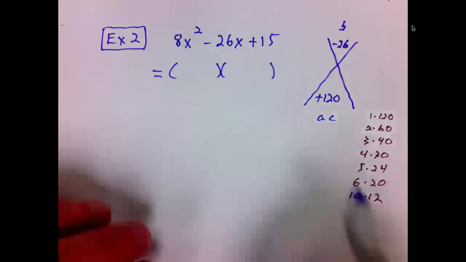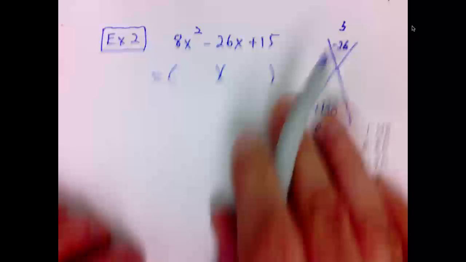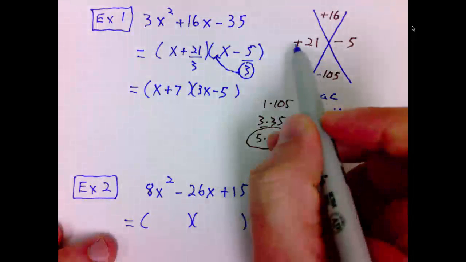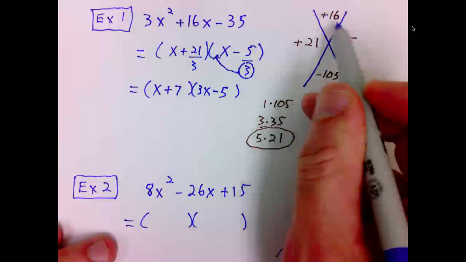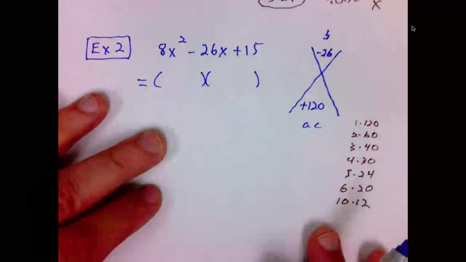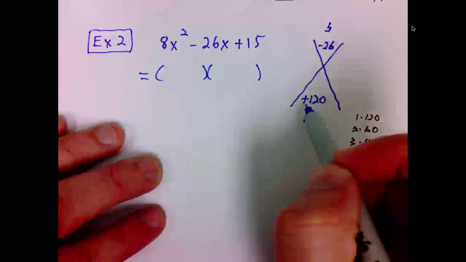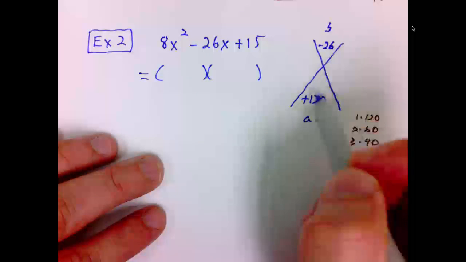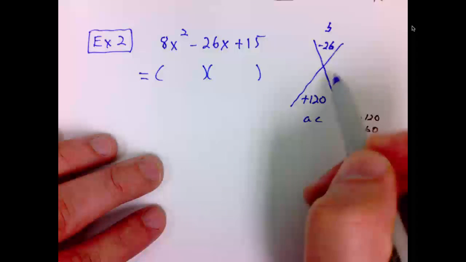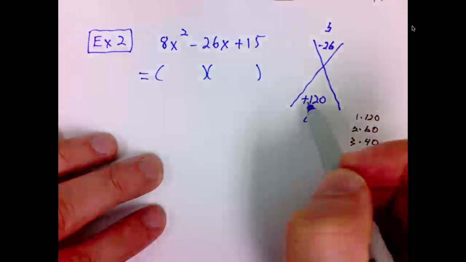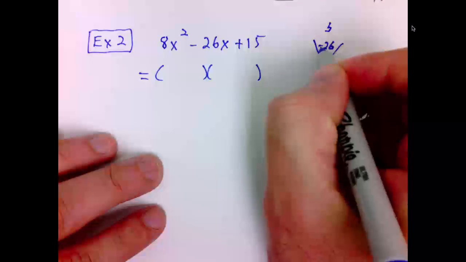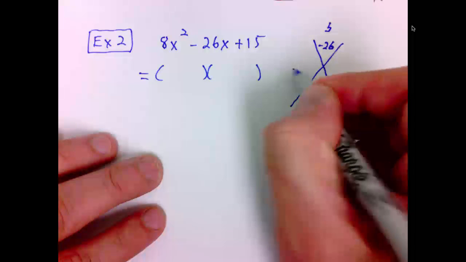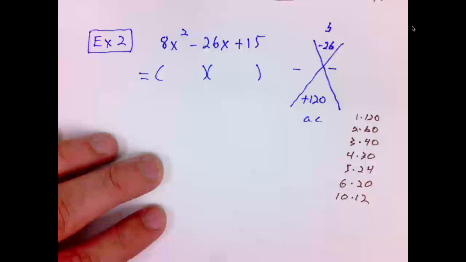All right. The signs. Remember, if the bottom term is negative, then these are automatically one plus, one minus. You're not concerned with the top term. But if this bottom term is a positive, these two must be the same, because we need a positive times a positive to yield a positive, or a negative times a negative to yield that positive. What will it be? It will be the same as this top term. If the bottom one's a positive, look at your top term. There will be two of those signs.